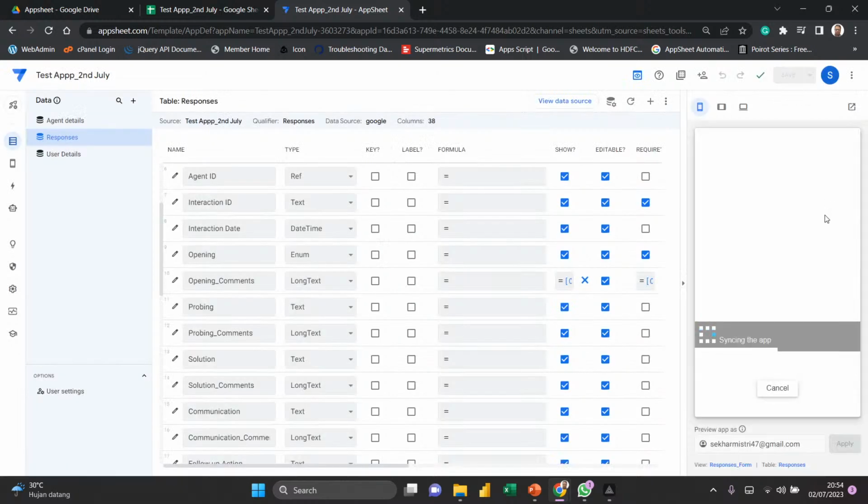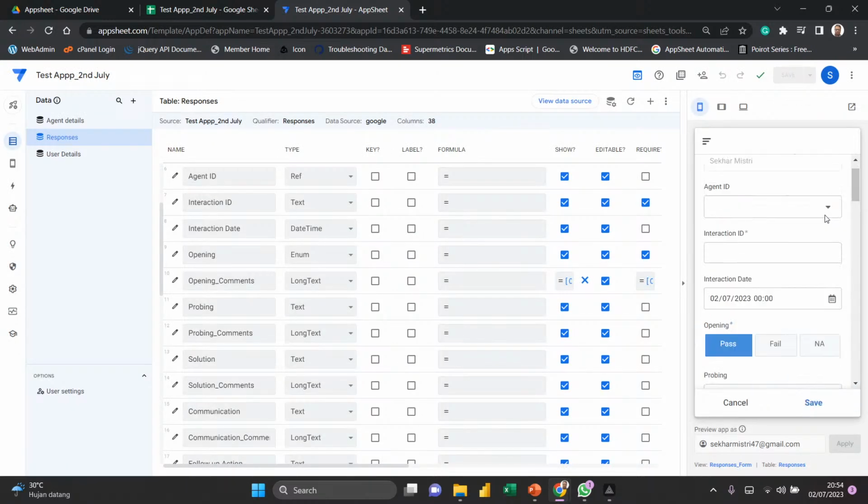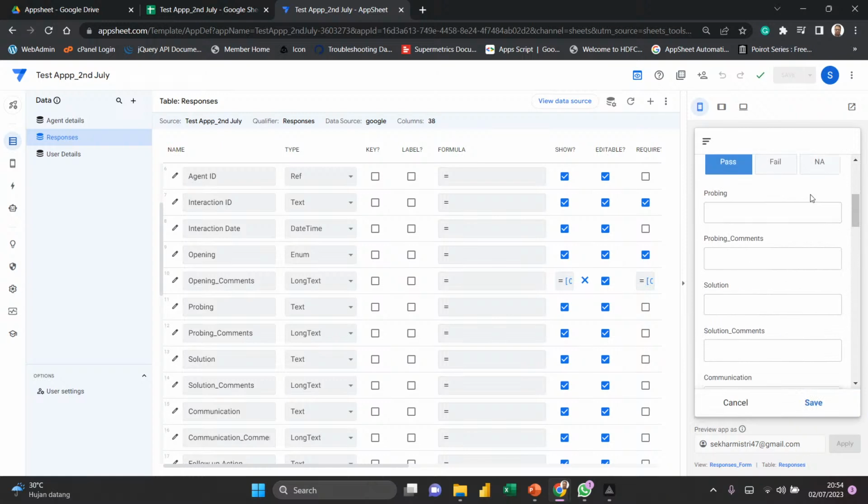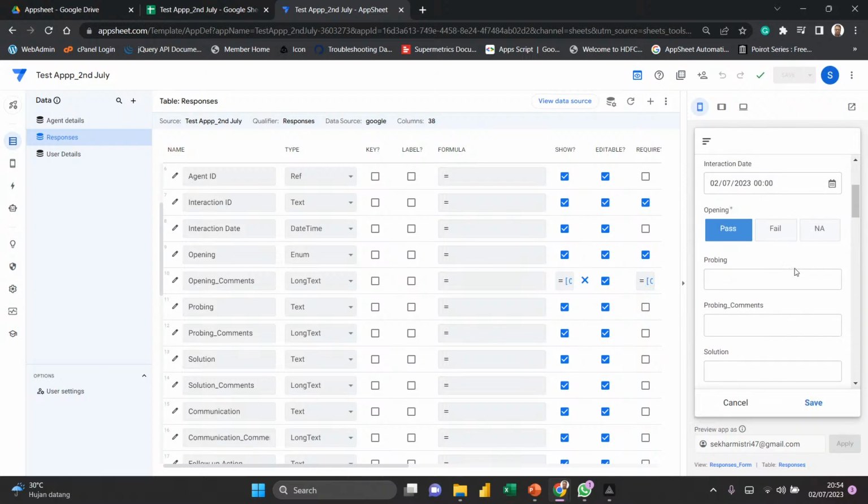Now if you see, the opening comments is not showing in our form. It's been removed because that's the condition that we have put in. But any other value than pass, it should be there. So as soon as I go to fail, the opening comment section appears and I can write.